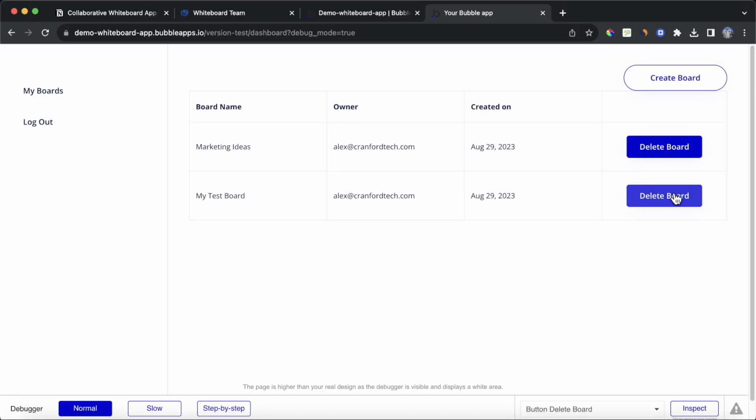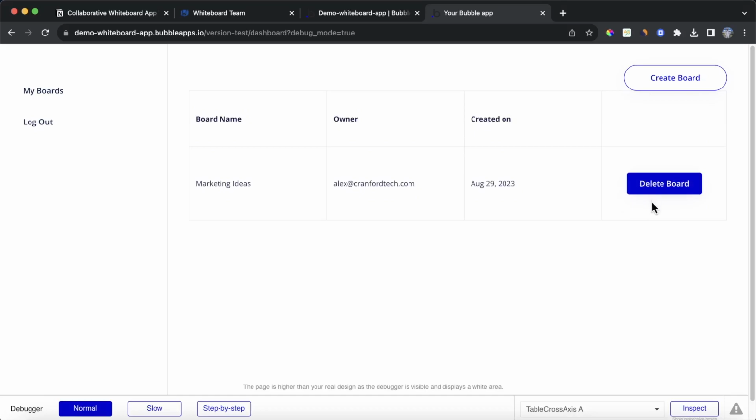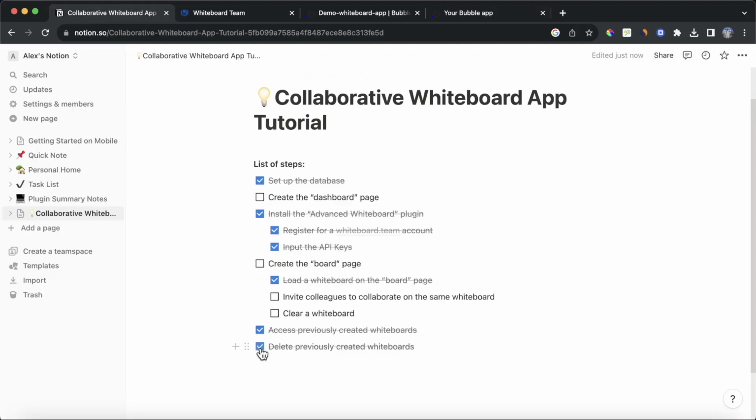What I sometimes do is instead of having just a one-click action to delete the board, I might show a pop-up on the button and then have an "Are you sure?" question pop up, just because it can be good to double check that people did actually intend to delete the board. I'm not going to do that now, but just food for thought. So let's just make sure this works. Okay, and we can see now we're down to one board, so we can delete our boards as we liked. Let's tick that off the checklist.